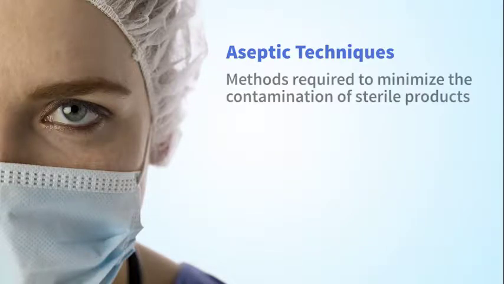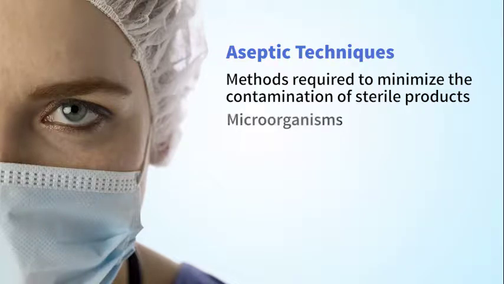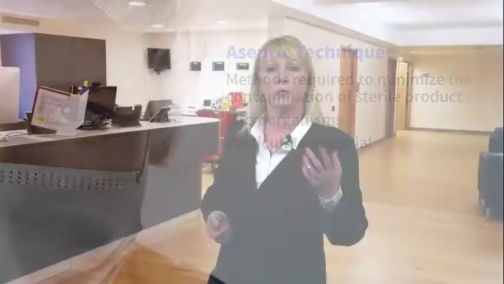So, aseptic techniques are a sum of methods and manipulations required to minimize the contamination of sterile products. And of course, when we have a product that's sterile, we want to make sure it remains that way and doesn't become contaminated prior to its usage. Contamination can be anything from microorganisms or even particulate matter. Methods that are used to prevent contamination and steps in these methods must be followed explicitly in order to prevent this contamination. The following are some general aseptic techniques.